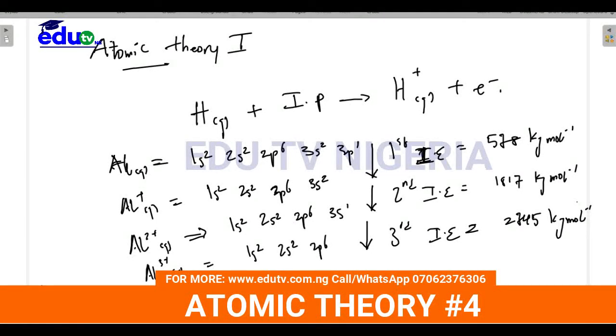Alright, so to explain this trend, for aluminium to lose one electron from an atomic shell, it requires 578 kilojoules per mole. Compared to this, to lose one electron from a fully filled orbital, if it loses an electron from the s orbital, one electron will be left, but the s orbital is completely filled and very, very stable, so you require a higher amount of energy.